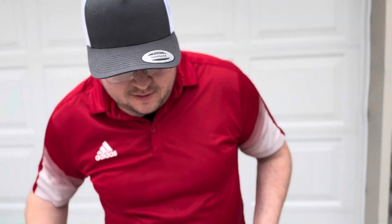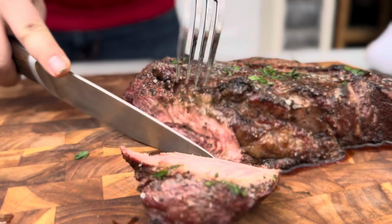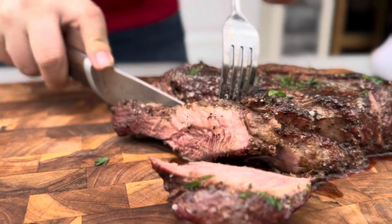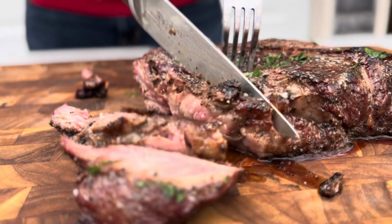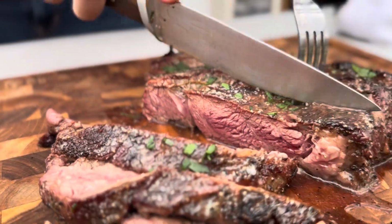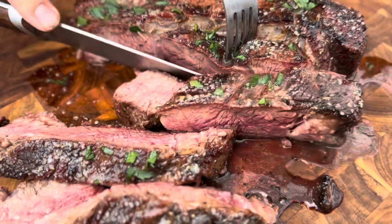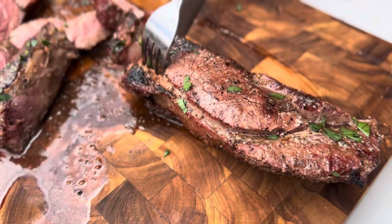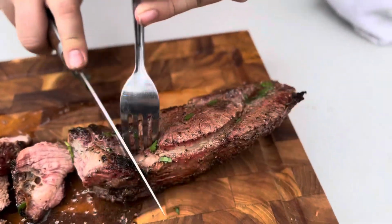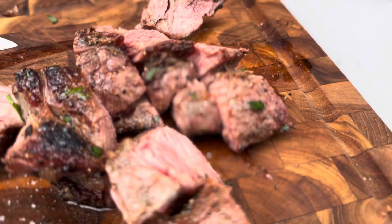We're gonna go ahead, it's rested for about 5-10 minutes, so we're gonna give it a nice little taste test. We're gonna cut into it, carve it up, see how she is. Nice and fatty. It is a little bit tough, kind of as I expected. We are cutting this against the grain. All right, I'm gonna give it a try here.